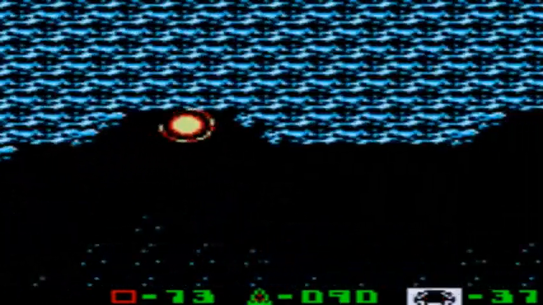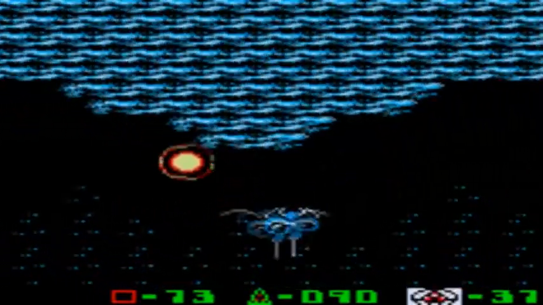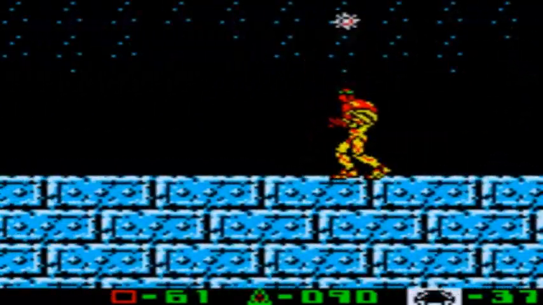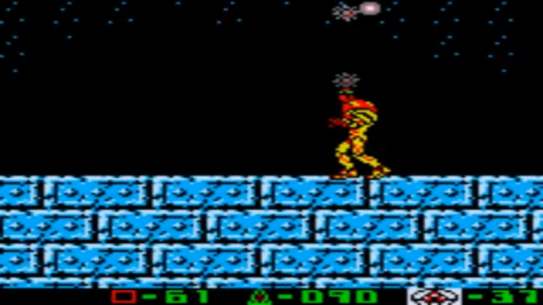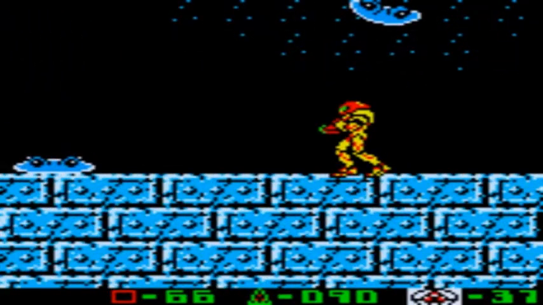And those gulags are kind of scaring me a little bit, because they fly in circles, and I fell all the way down. Alright, well, basically, you get the point. There's another energy ball more to the right of where that missile restoration thing was.